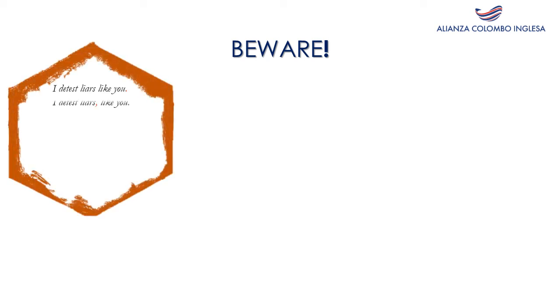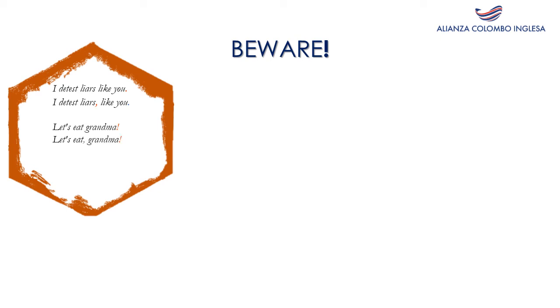So now that we know how to use punctuation in a better way, let's just beware, because if we use it in an incorrect way, you will see that the message can change a lot, and we don't want to be misunderstood. Let's see some examples about this. I detest liars like you. I detest liars, like you. So is this person a liar, or we just have something in common?